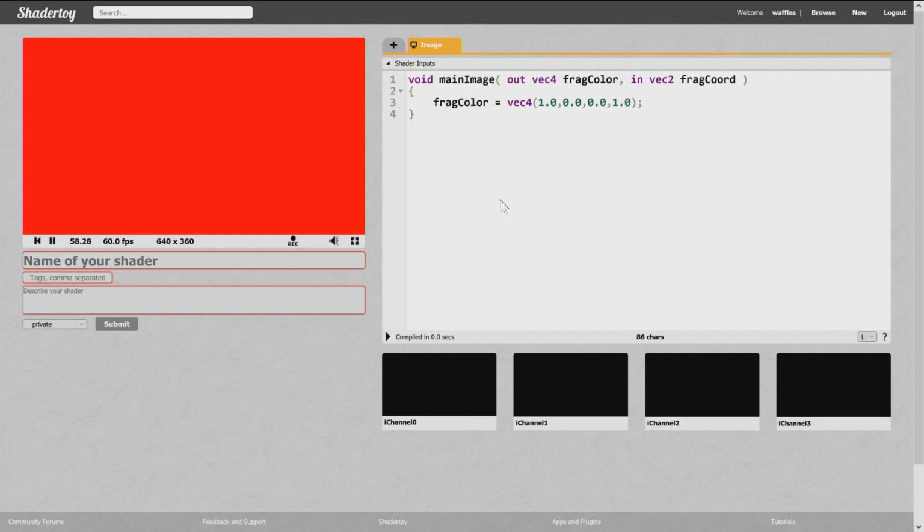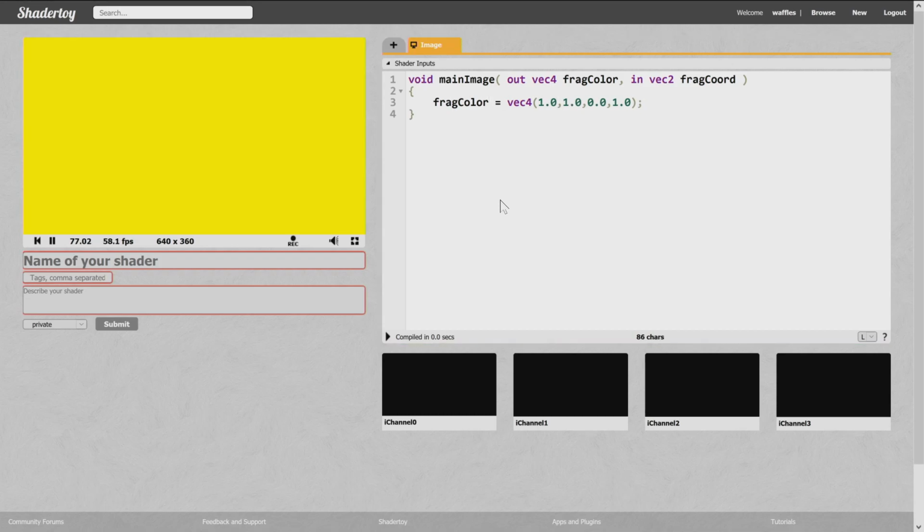And the good thing in Shadertoy is that you can immediately iterate and test as much as you like. On Windows PCs, recompiling the code is as simple as pressing Alt and Enter, and it will change automatically.